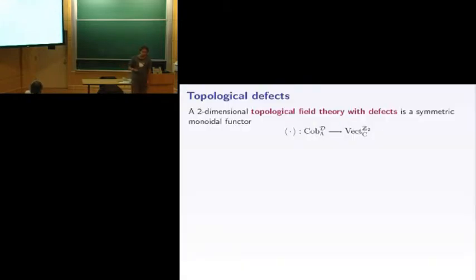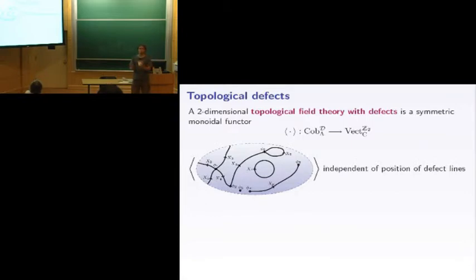To define what a two-dimensional topological field theory with defects is, we can follow the usual approach and define a certain symmetric monoidal functor where the source category will not only have labels for boundaries but also for defects. But unfortunately, as opposed to the case of only open and closed sectors, we do not have a complete algebraic description in terms of Frobenius algebras and Calabi-Yau categories. So instead of explaining this in detail, I will use only certain properties of topological theories with defects.